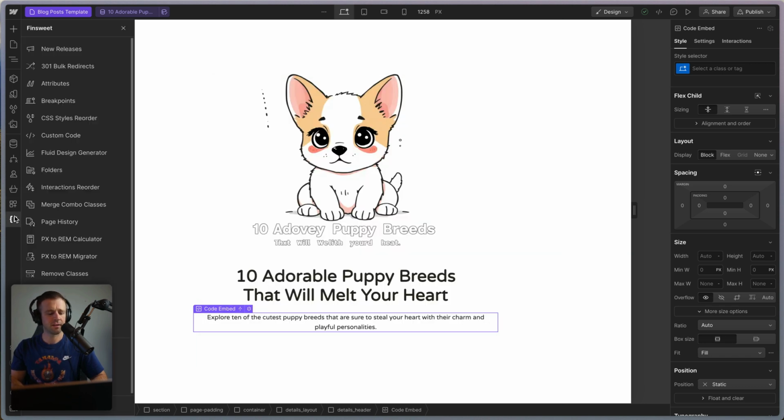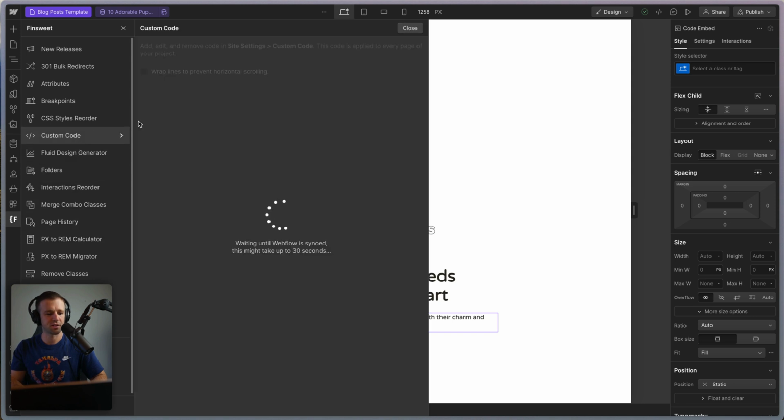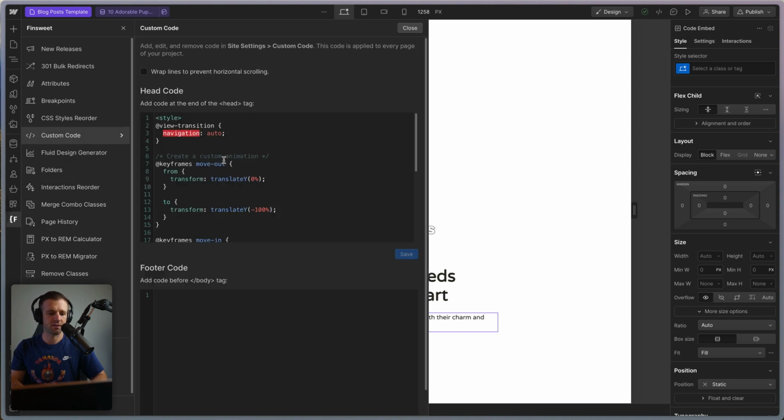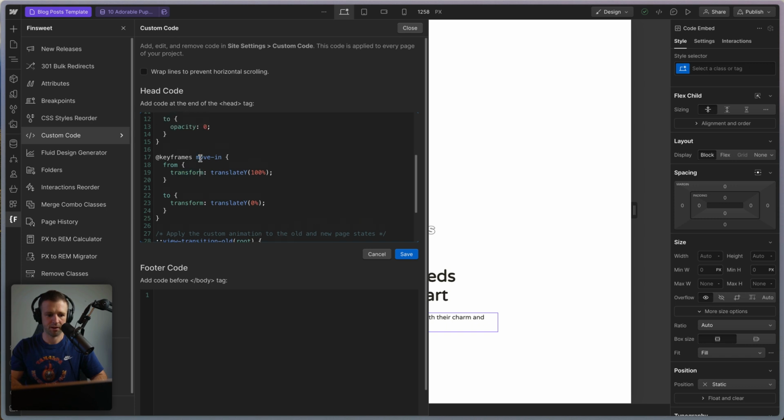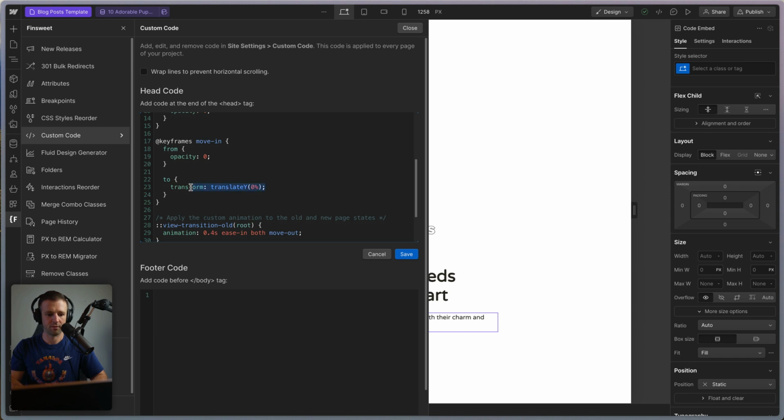And the other thing I think that I want to do is simplify the actual document transition. So let's go into code here. And rather than do all this stuff, let's just shift the opacity. So this is opacity. For move out, we're going to go from 1 to an opacity of 0. And for move in, we're going to go from opacity of 0. So copy this, paste, to opacity of 1, just like so.